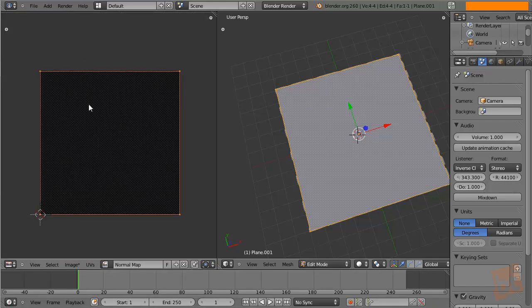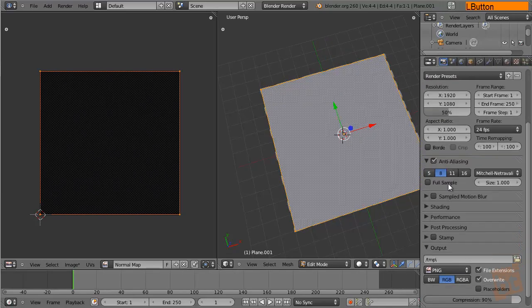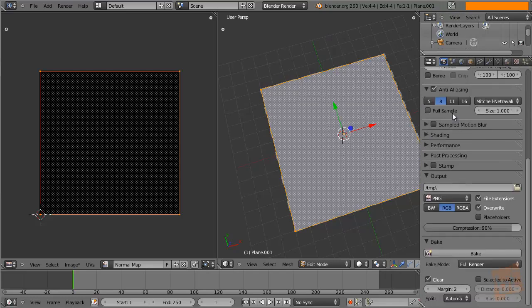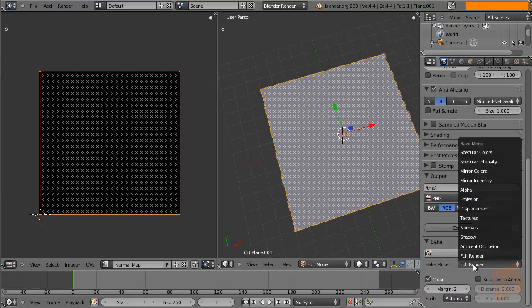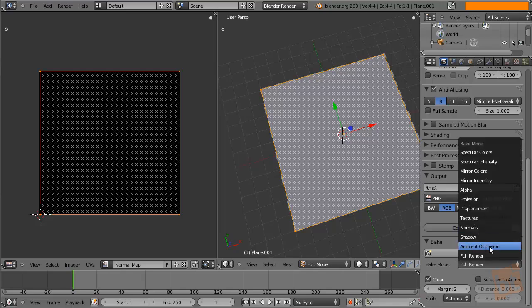All right, we have it, and now we need to go to the render panel, and at the bottom we have this option, bake. This will bake the channel that we want. In this case, we are going to bake normals, and then we are going to bake ambient occlusion, so you can see the possibilities of this option. It allows you to bake a lot of things, even a full render, with reflections, shadows, and everything. So you can have an object with a texture that seems already rendered with its shadowing and all the effects of the final render, but it's just a texture.